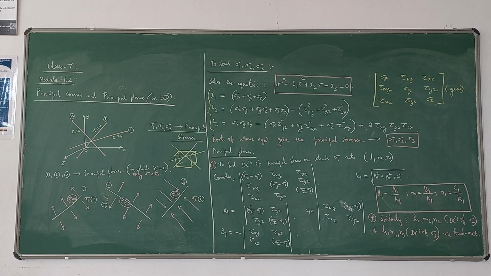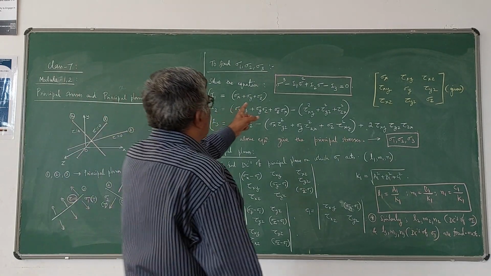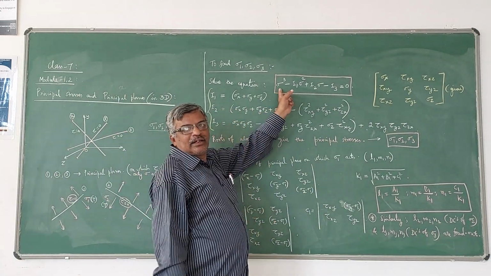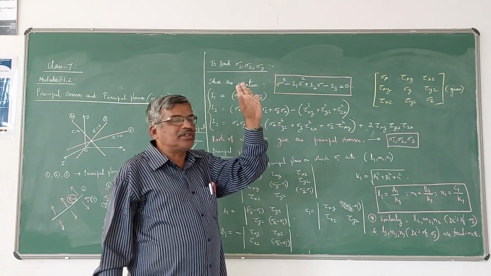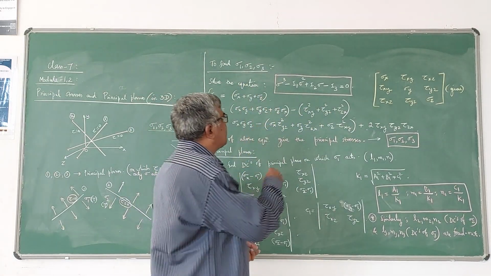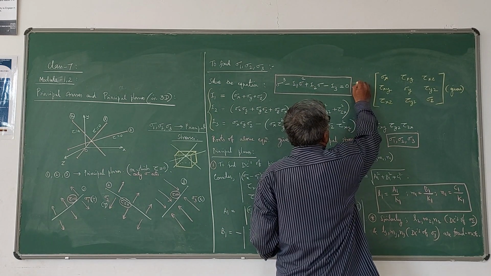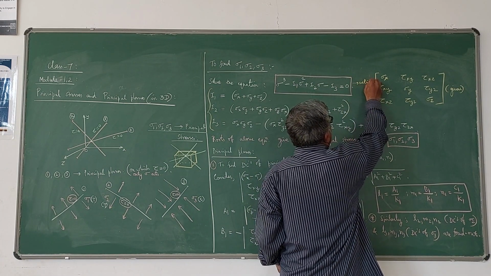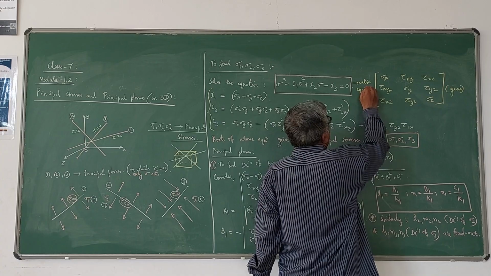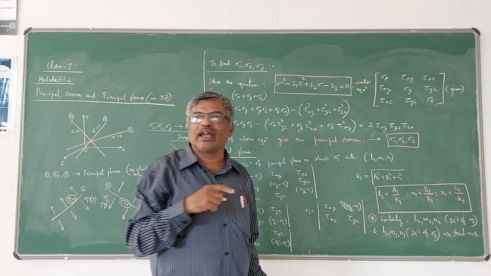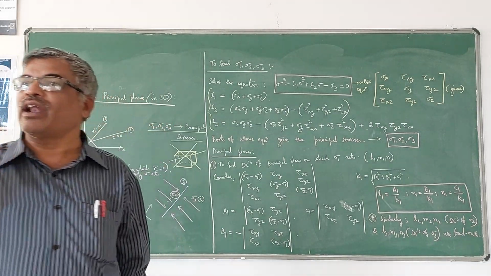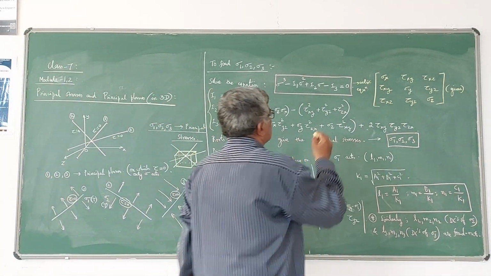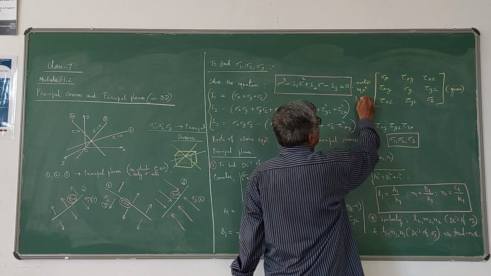Look, the signs alternate, plus and minus, you have to remember that. First comes plus, the coefficient is one, then plus, minus, and so on. So this is the cubic equation. How many roots will this cubic equation have? How many answers will you get for sigma? 3. Cubic means 3, quadratic means 2, biquadratic means 4. So a cubic equation means you will have 3 roots.